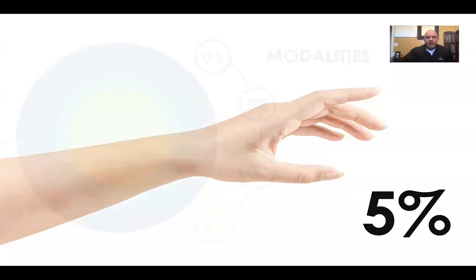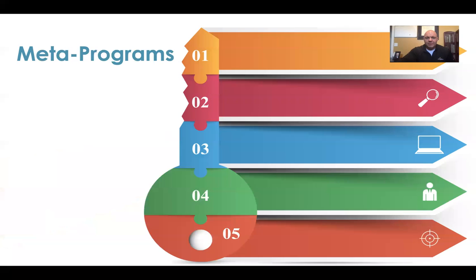Okay. Then you've got meta programs. Meta programs, to give you an idea of what this looks like, are basically like the EagleSoft or the Dentrix of our brain. This is the software that filters all of the information that we're exposed to, all the information that comes in. It filters that to determine, does this feel good or does this feel bad? And then it translates into our behavior.